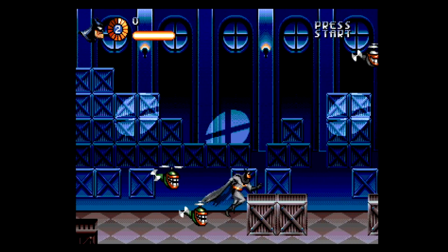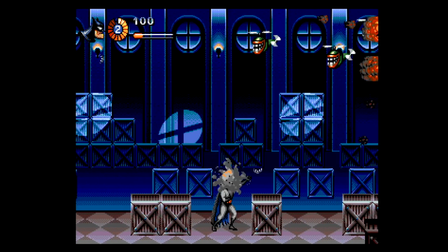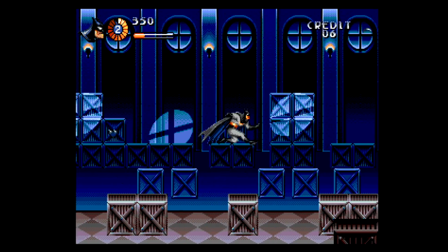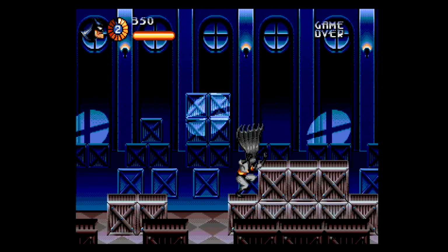I don't have that. And there is a different Adventures of Batman and Robin game for the Super Nintendo, which was published and developed by Konami, which I love. This is an entirely different game, and I have to be honest, this is a game that I've had in my collection ever since Sega sent us this game to review back in 1995 for the Sega Genesis.